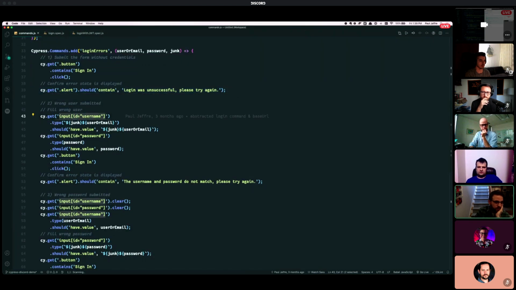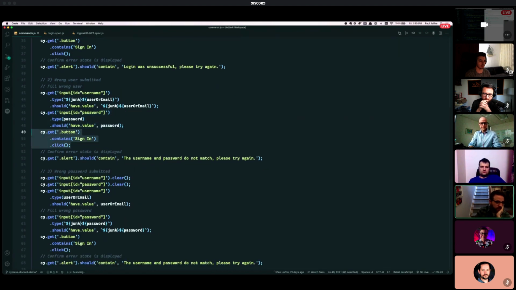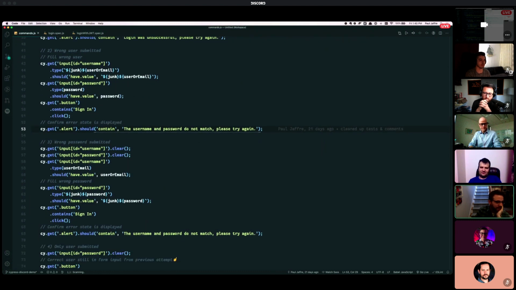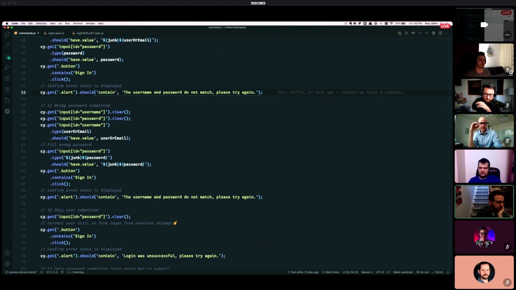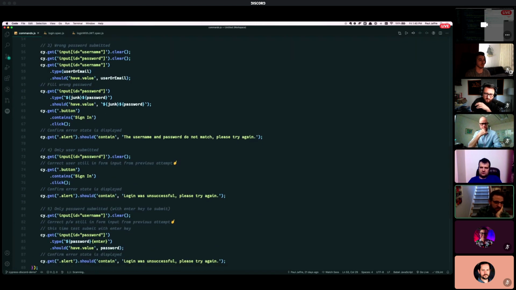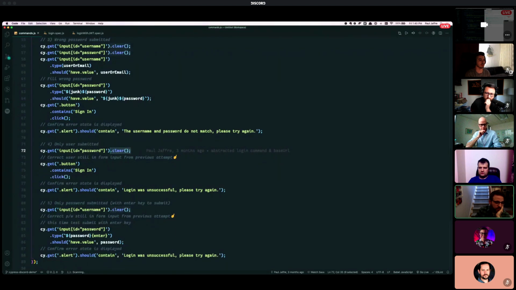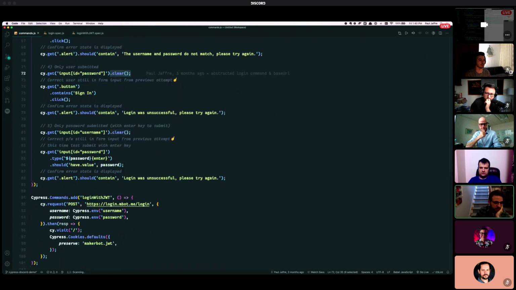At this point, I'm grabbing the user input. I'm typing in the username with that kind of junk attached to it, just so that I get bad. Just doing a little double check that it was input to the form correctly. Then I'm using a correct password, and then just letting it rip and making sure that did not work. And so everything else is sort of like a variation of that. Incorrect logins. Just clearing out some of the forms so that I can pick up where I left off. Yeah, pretty straightforward stuff.